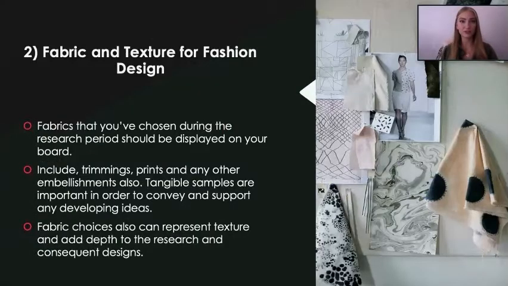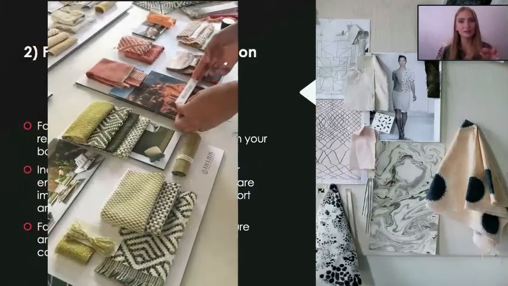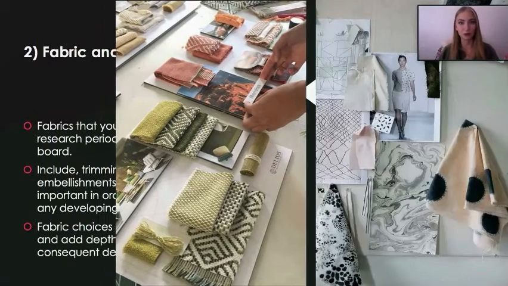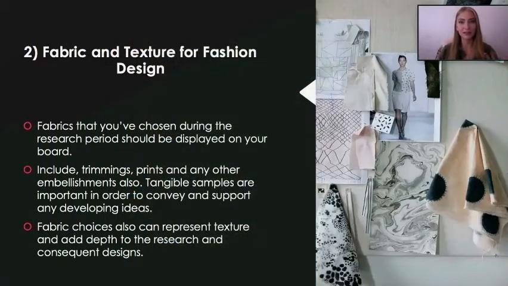If you are a fashion designer, you definitely want to include pieces of fabric and pieces of different textures on your mood board. This definitely communicates the vibe of the types of prints and fabrics and trimmings that you want to focus on in your collection. However, as a fashion stylist, you can add pictures and images of different fabrics as well. If you are planning that photo shoot, you are communicating to yourself and to your client that you do want to focus on specific types of textures and specific types of fabrics.